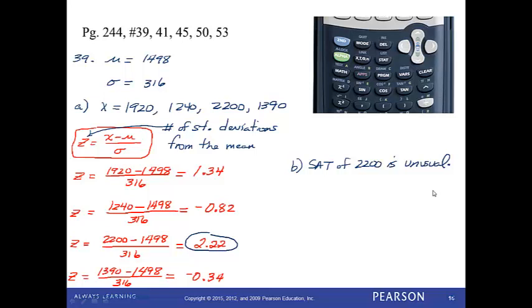Alright, let's look at number 41. And for 41 it says find the probability of z occurring in the indicated region of the standard normal distribution. If convenient, use technology to find the probability. So this was just like the other problems, except for now they used the word probability. However, probability means the same as area. So if you know how to find the area, you know how to find the probability. So 41, again, I have a bell curve.